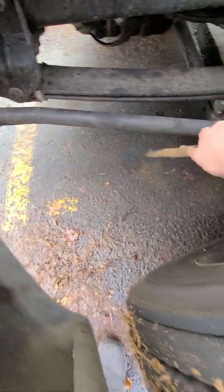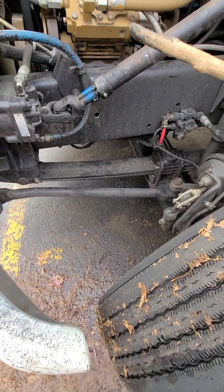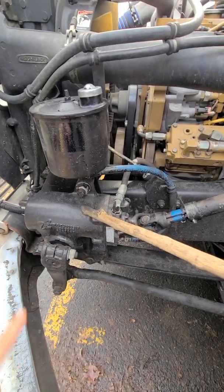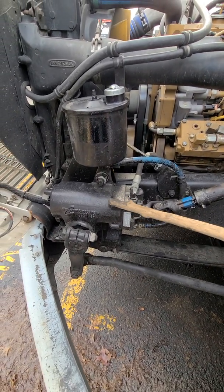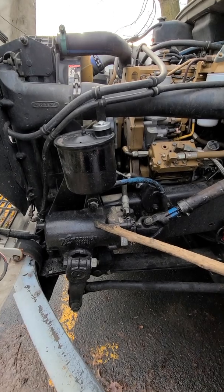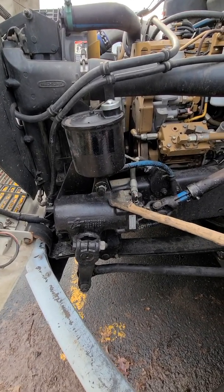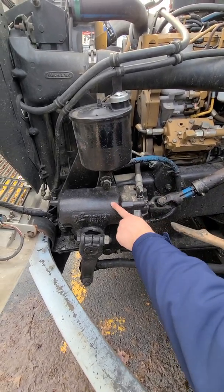So no drips, no leaks, no puddles. Everything working properly. Next, steering box and hoses. So this is the power steering box, or power steering gearbox, securely mounted, no crack, no damage, no missing or loose nuts, bolts, or parts, good condition, working properly. I'll repeat this. Power steering box or gearbox, securely mounted, no crack, no damage, no missing or loose nuts, bolts, or parts, good condition and works properly.